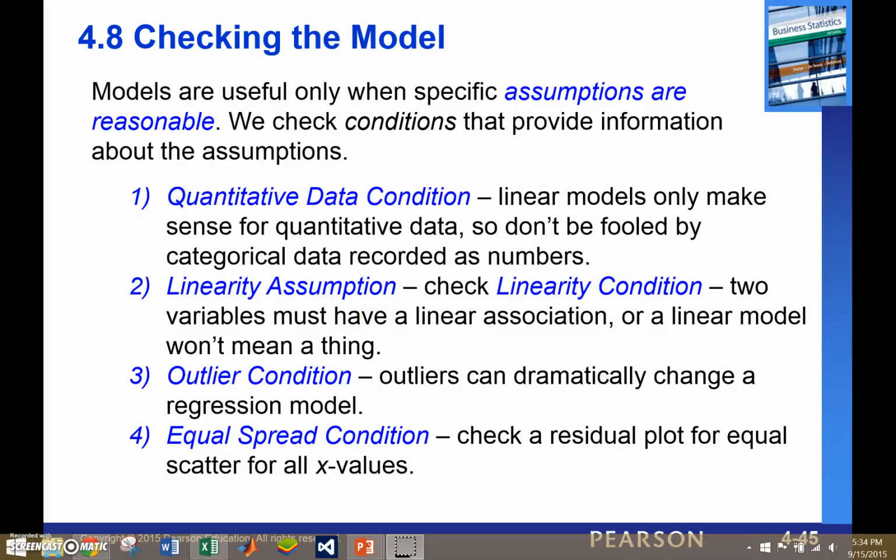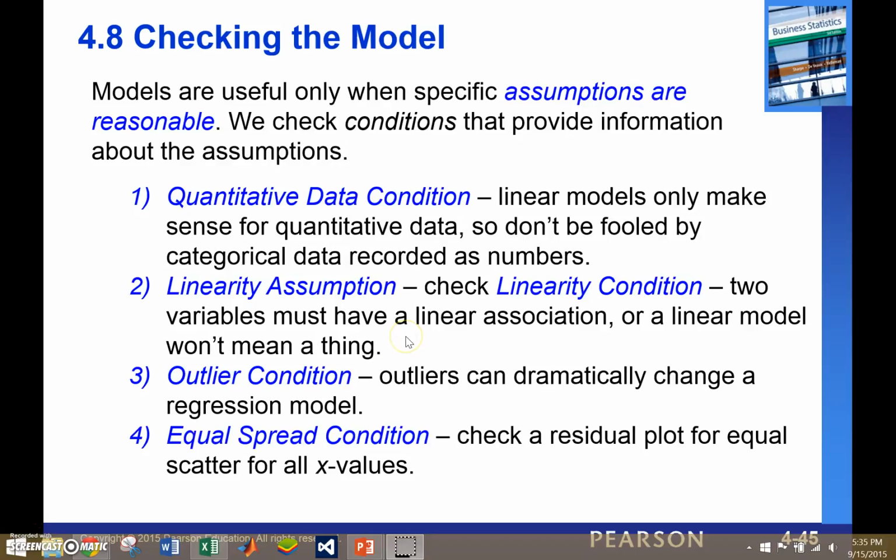In 4.8 now we're going to do some more work in checking our model, and we're first going to review the assumptions that we're going to make. One is that we have quantitative data, so again that's numbers that you can measure. They have units. Things like eye color, political preference, religion, those are sorts of things you can't use this on because they're what we call qualitative data. Even if it has numbers behind it, it isn't necessarily quantitative, so be careful. Make sure you know that it has units and can be measured.